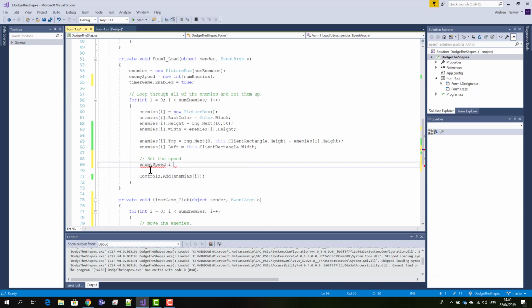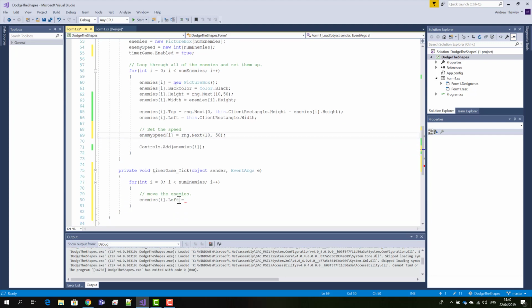enemy speed, back at I, let's do random number generator, and let's have this speed anything between 10 and 50. So we can play around with these, and we can play around with how often these ticks actually occur.